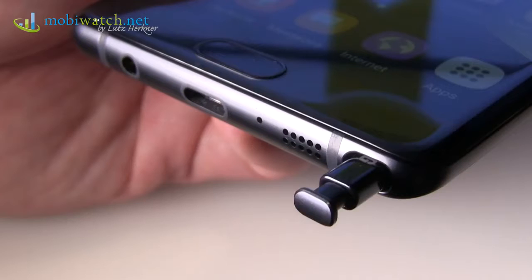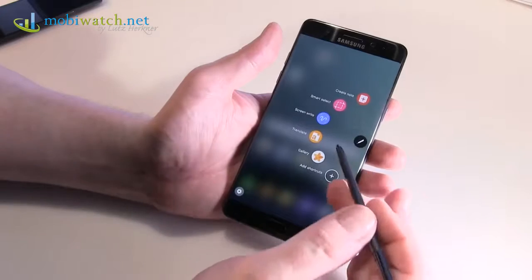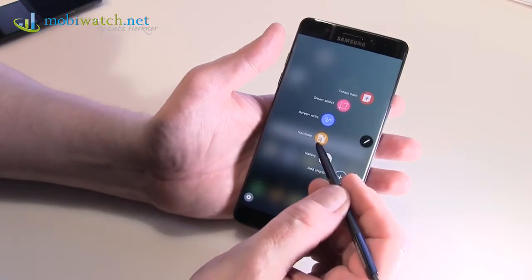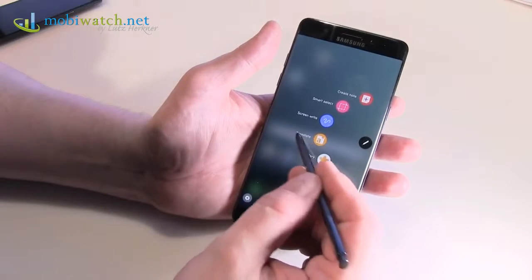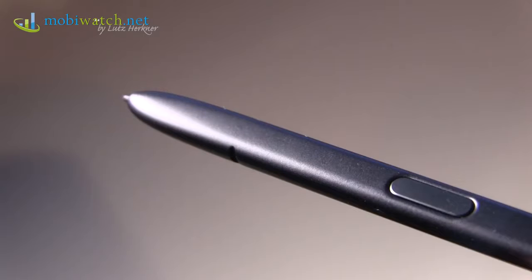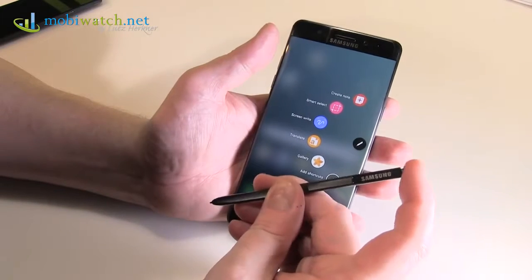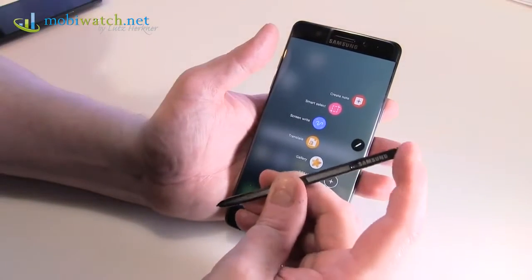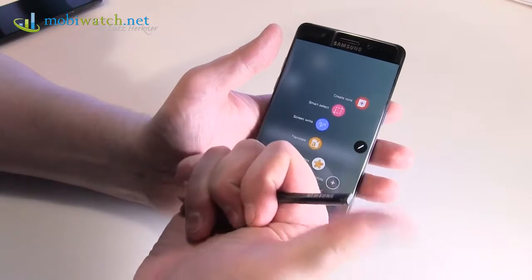We will have a later separate video with all the new features with the final product. Here's not the time at the moment, but just for a preview of that, you can translate now, for example, single words with the S Pen. You can use it as a magnifier and way more. And you can have nerve-wracking your neighbors with this one here, because it doesn't do anything. It's just like on a pen. We all know this one.